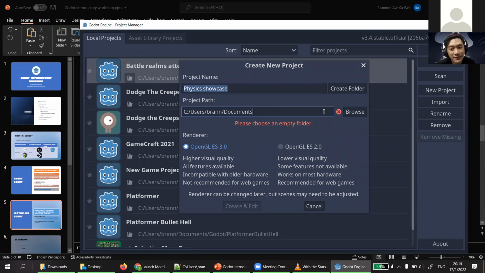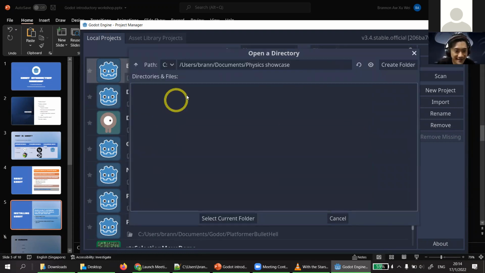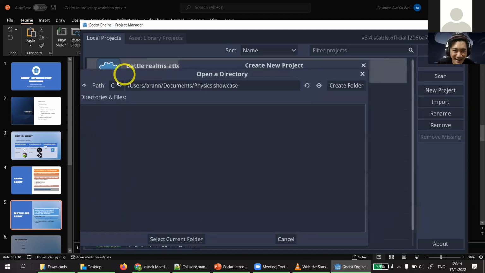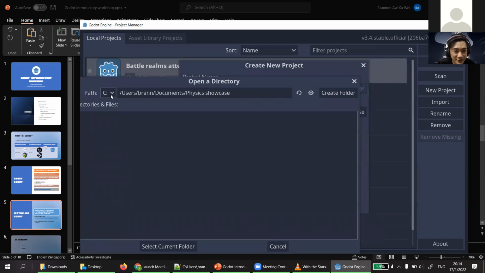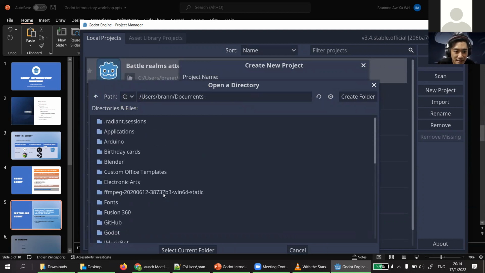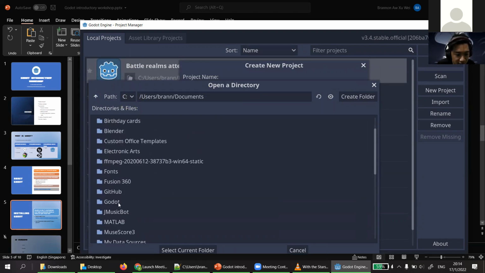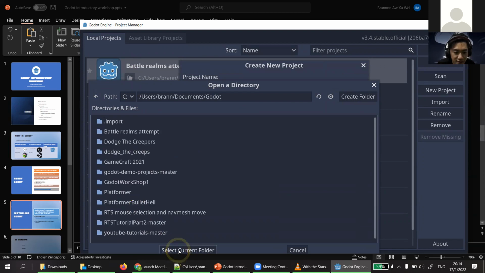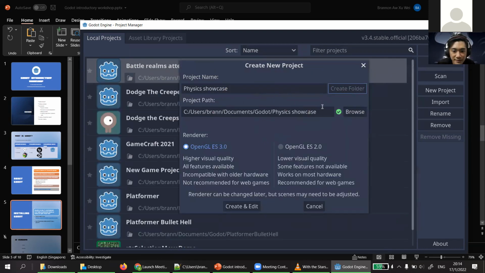There is nothing here. What I can do is that once you have determined the project name, you can create a folder. Now, hold on. Let me redirect myself. So I have a Godot folder. You might want to create one yourself. And what I want to do is instead move up. This is my documents folder. I want to create it in my Godot folder. So I'll select the Godot folder. And then I'll create the project folder right here.